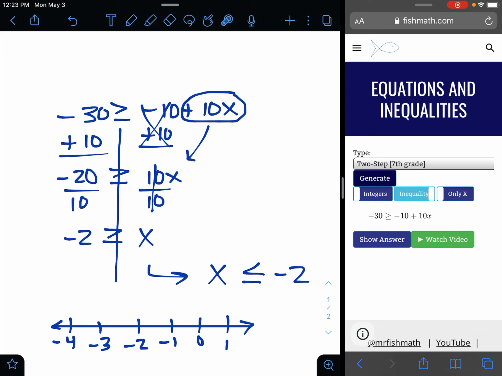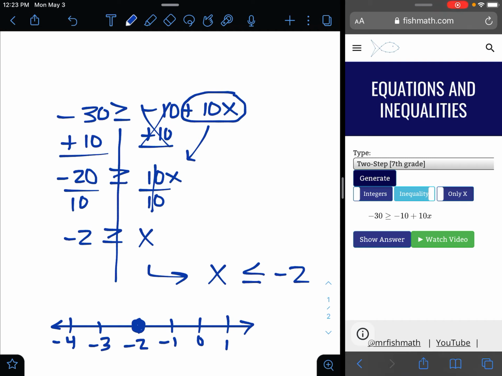We put our circle on the number that we have. So negative 2 here is going to be where the circle goes. And then we look at the symbol here. It says less than or equal to, so we're going to fill in that circle. And I want everything that's less than or equal to negative 2. So things that are smaller than negative 2, or negative 2. So that means go to the left. So the arrow is going to point to the left when I sketch this on a number line.